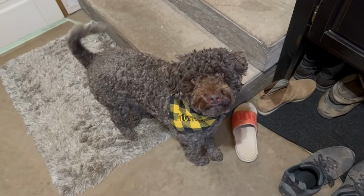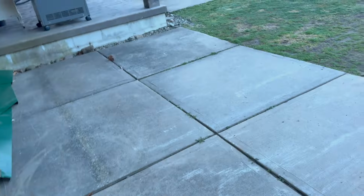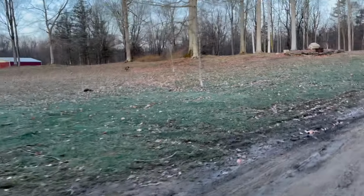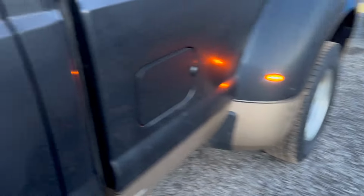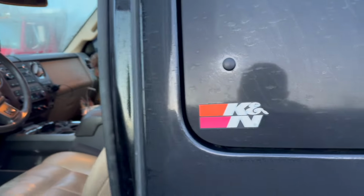You ready to go, buddy? Ready. Bro's ready. Let's go, bud. Let's go get in the truck. Hold on. Come on, we gotta get in the truck. Come on, crazy man. Come on, Earl. He's way the heck over there. Come on, in the truck. We gotta go lay some blocks today. Come on. Get in the truck, buddy. Come on, Ro. Get in the truck. Let's go. Get in there, crazy man. Wait for Dad.